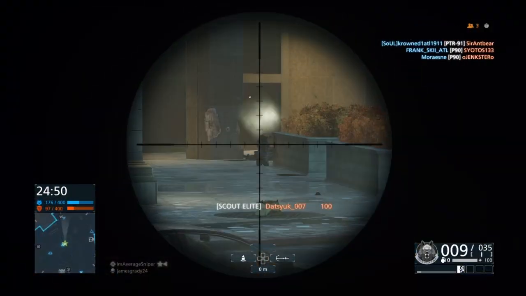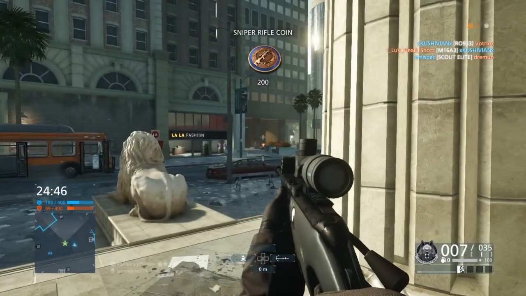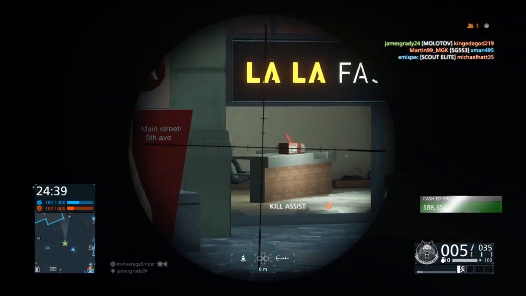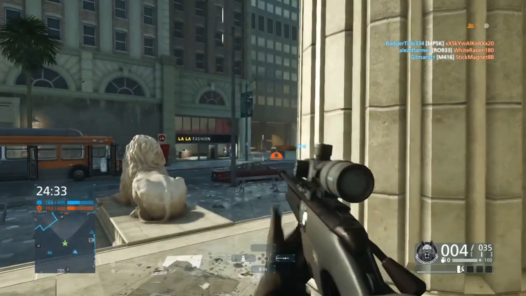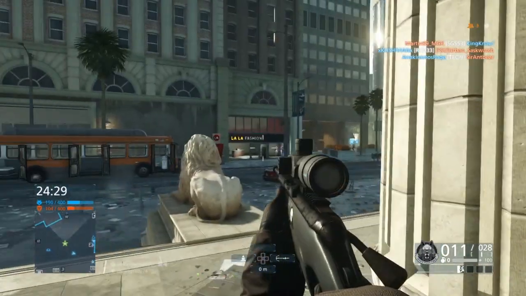Some of my favorite spots on this map are right here, get under these pillars close to the entrance to the bank, and just start taking these guys out. There's a spawn point right in front of me. They'll spawn and they'll run into that little room, and they'll spawn and run to the right. They'll also spawn on the left side of that bus, the way I'm facing it now, and run right in front of your scope.